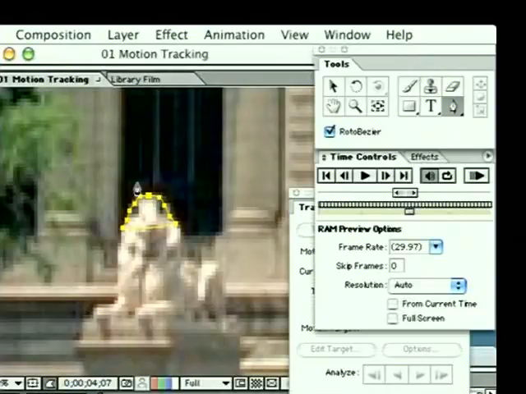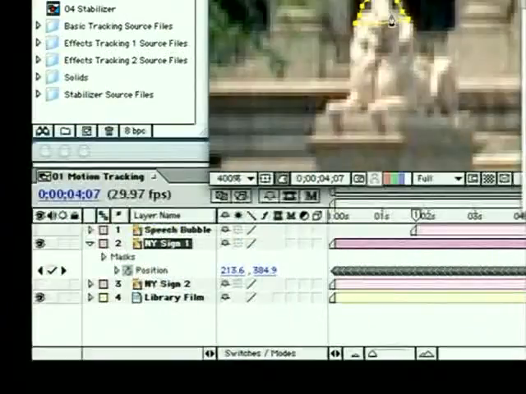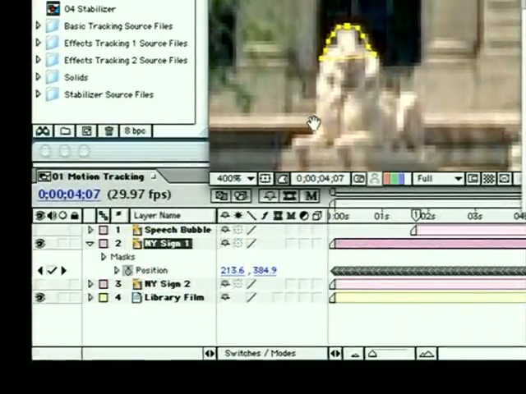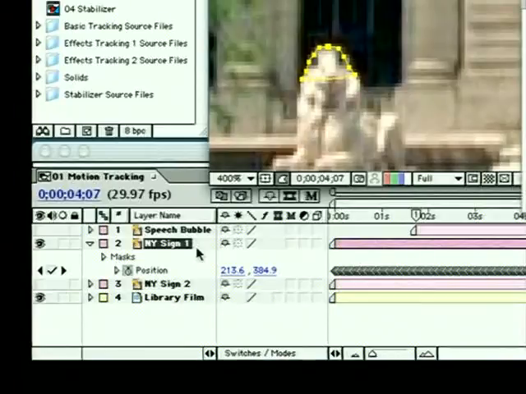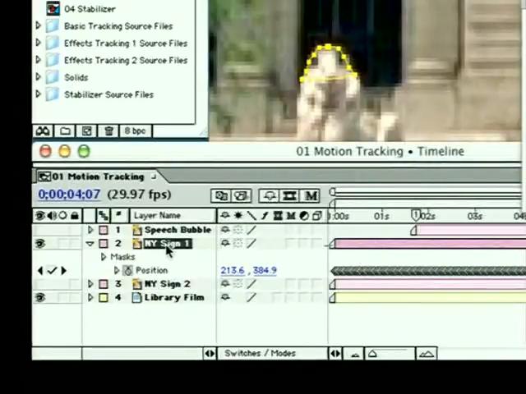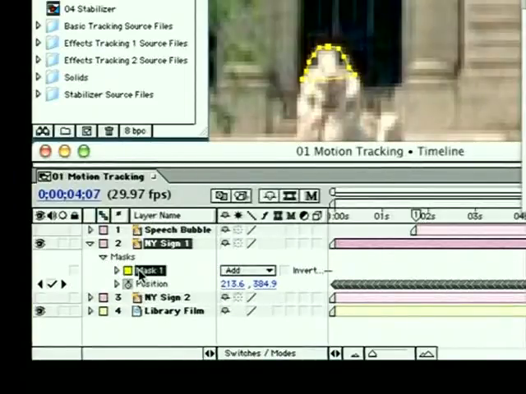And when we do, everything but these two bottom sections of the shape will disappear. That's because we have this area masked off. And we can see that back down in the timeline. Let's just scroll this down a touch. There we go. Come down to the New York sign. I'm just going to select it. You see the mask is here, which shows us that the mask has been created. And if I drop this down, we can see there is mask 1.